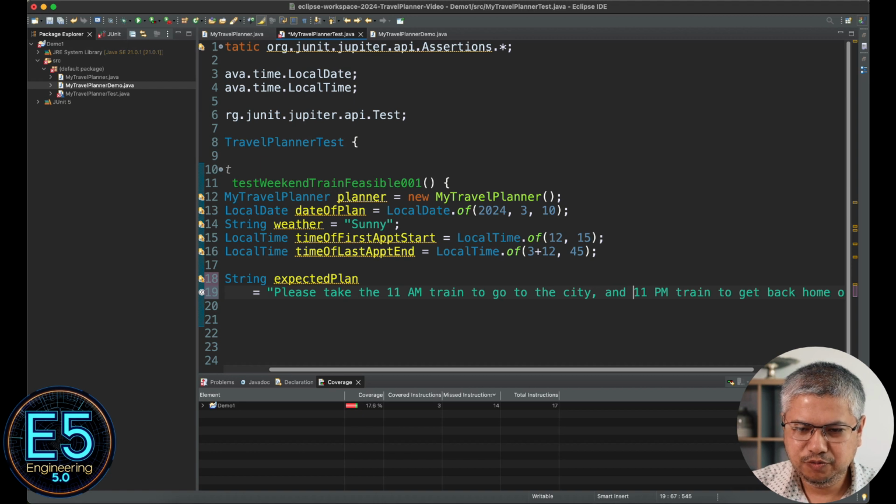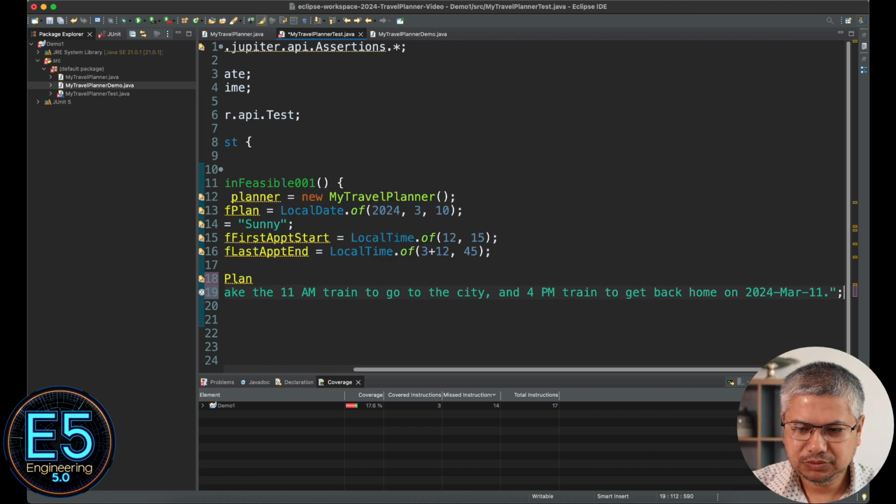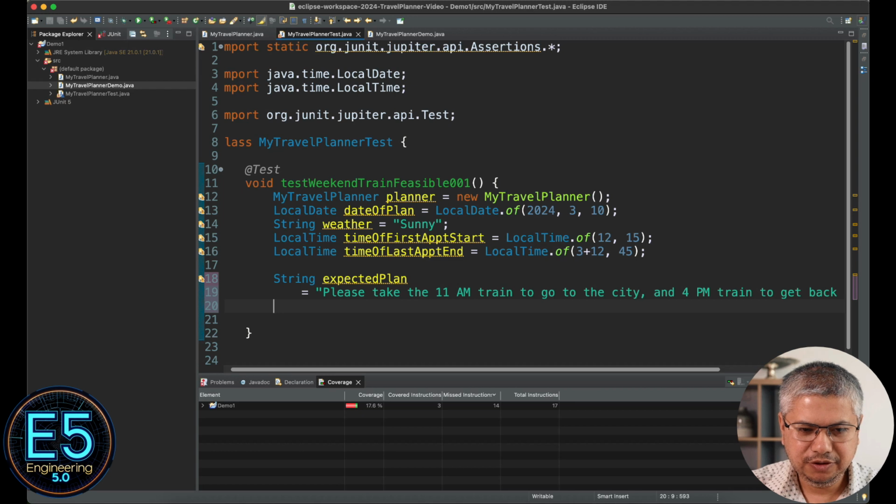And if our appointment ends at 3:45, then maybe we could take the 4 p.m. train back on March 10. So that is what we'll be aiming for.